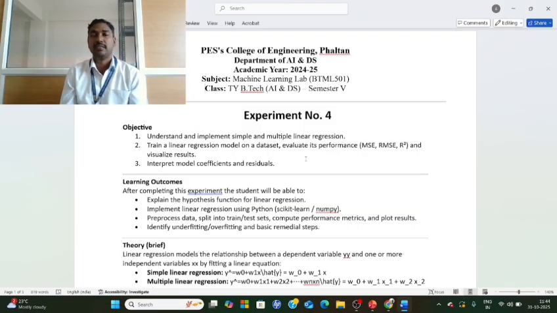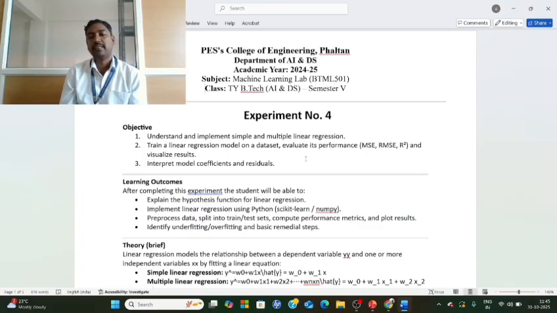If we give one variable to the machine learning model for prediction, that is simple linear regression, because in simple linear regression we only give one input for the output of the model. In multiple linear regression, we can give multiple variables.